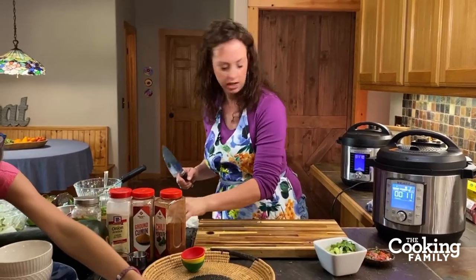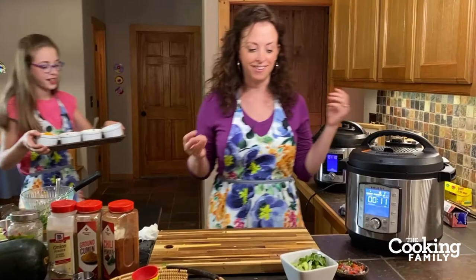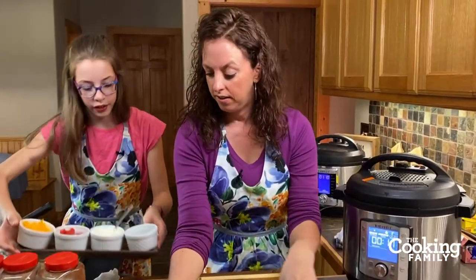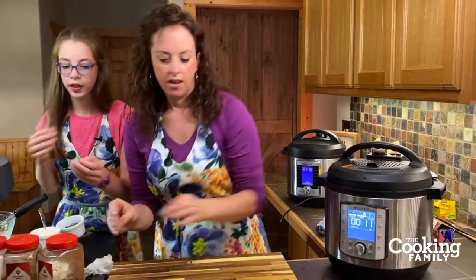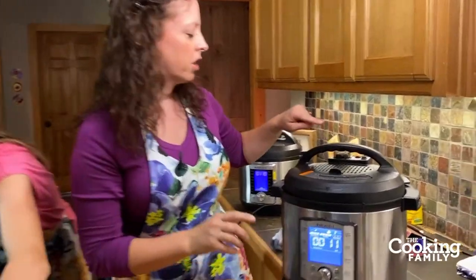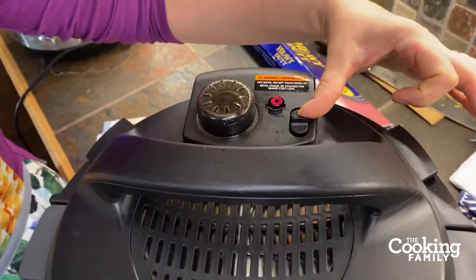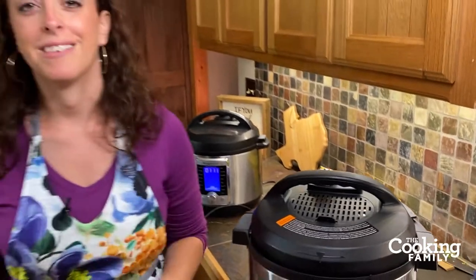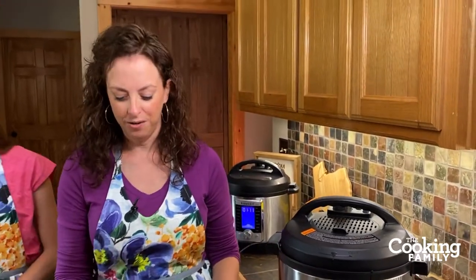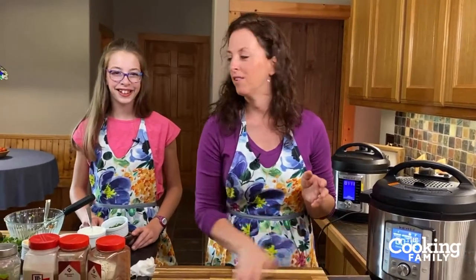In just a second, we can release this, and we'll show you what to do next. So here's all our toppings. I'm going to cut up the chicken real quick. So we're going to release the pressure by pressing vent, and there shouldn't be too much pressure left in here because it's been releasing quite a little while. But we're just going to wait for that pin to drop, and it's going to be yummy.